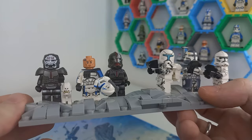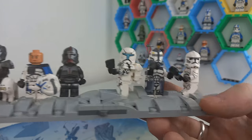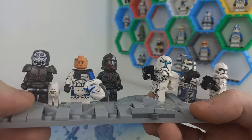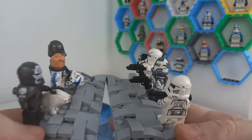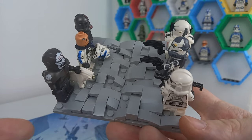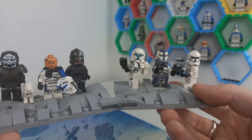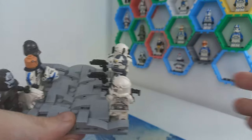We also have a Commando in Katarn-style armor — they've got a similar piece to Wrecker, which I'd like to get for the whole Batch at some point because it really differentiates their armor from the regular Phase 2 style — and then we also have a regular Phase 2 trooper, which is LEGO's own. The Commando and Wolfie are customs. I've built them a nice rocky terrain using one by one slopes, one by two rounded slopes, and a few two by two and one by three rounded slopes — it's almost twice as big as the last one at 12 by 12.